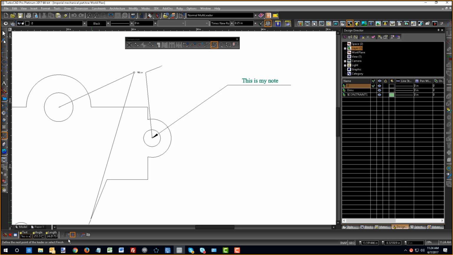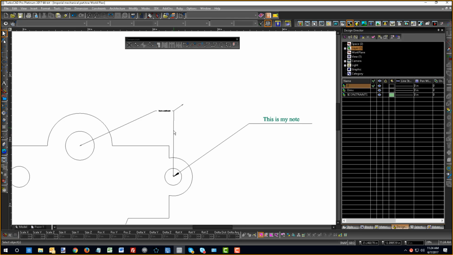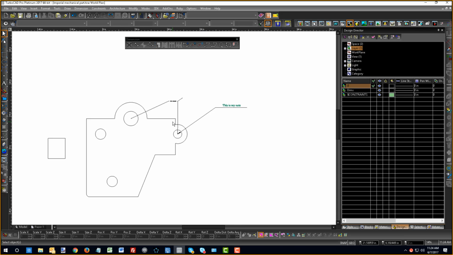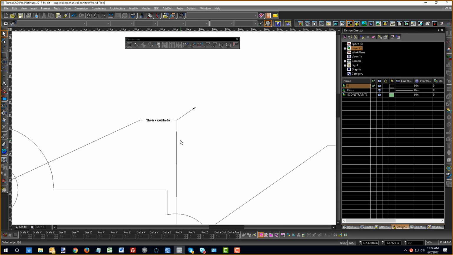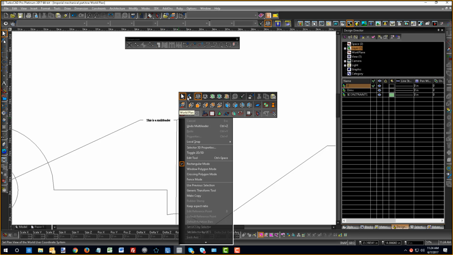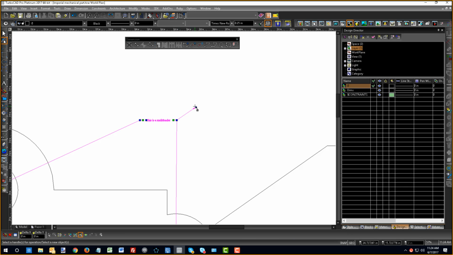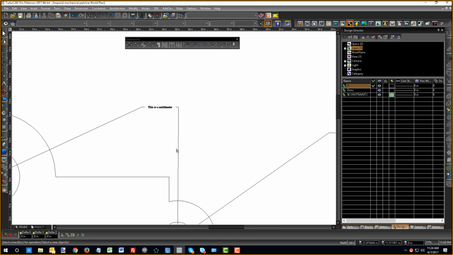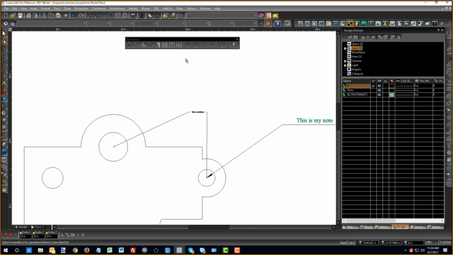This is a multi-leader, and hit enter, and now you've got the same deal where I've got the two arrows pointing to the same or different locations. So I've got a note that pertains to both, and again, if I want to get rid of a segment, I can just hold the control key down and do that with the edit tool. So this is really good for annotating stuff and doing your cleanup work.